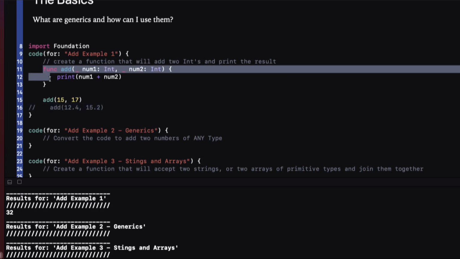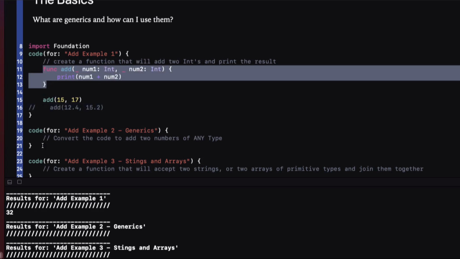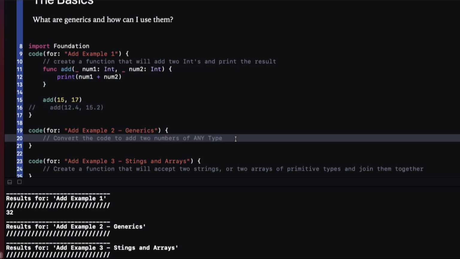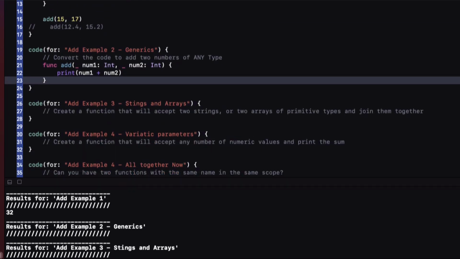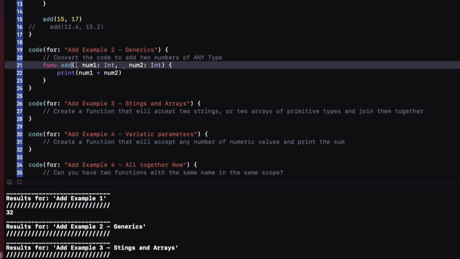Let's introduce a generic type now then. First, we'll copy and paste from the first example into this next code block. Swift can infer a type of an object that you pass in as an argument to a function. We never, when calling the function, specify that we're passing in an int in that first case, or a double as with the second. Swift inferred it, and when it saw a double coming in when it was expecting an int, it said, wait a minute, you can't do that.